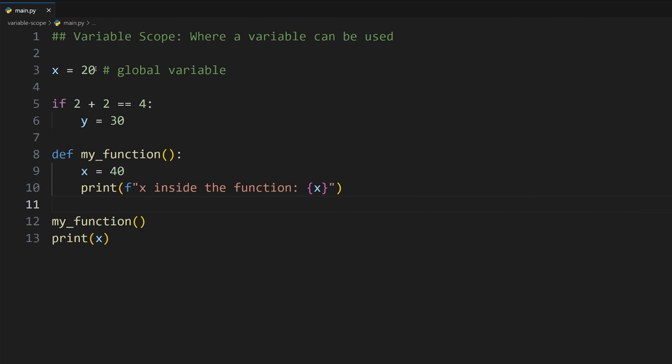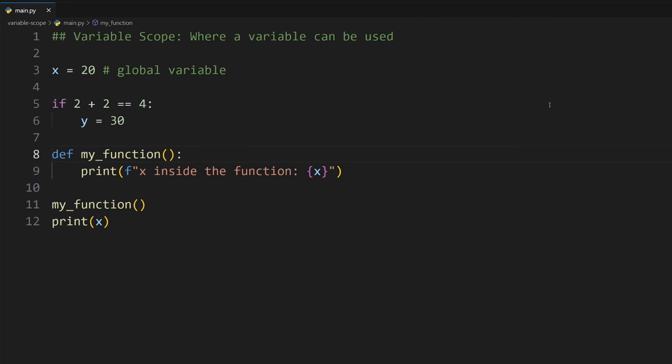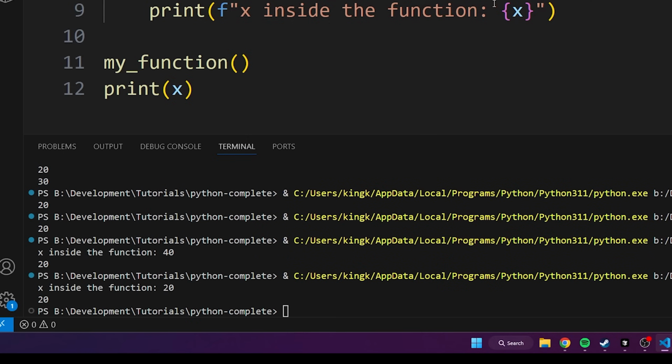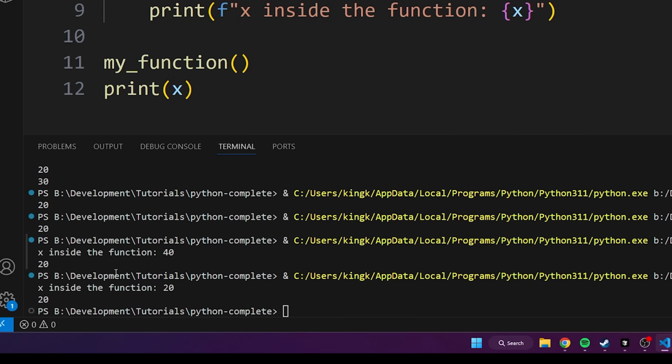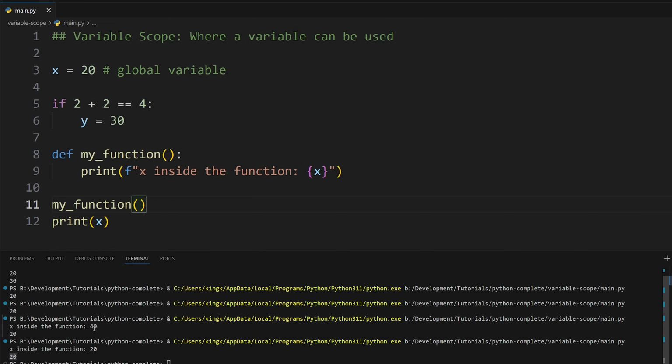So I just told you that global variables can be accessed inside functions since they're global. So if I get rid of this, if we run it now, we get x inside the function is 20, because now it's referring to the global one because there is no local x, and then 20 outside as well. So before I was just getting 40 because, again, there was that local x that I was referring to instead. And that is it.